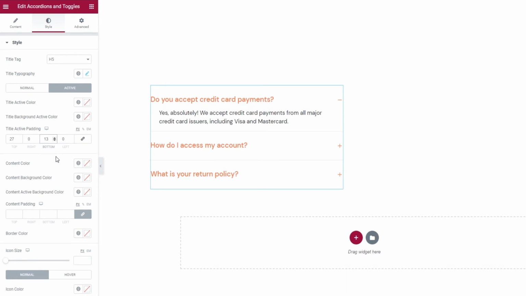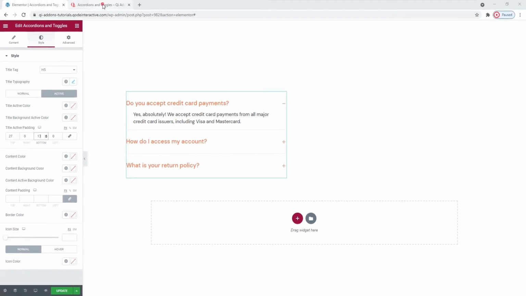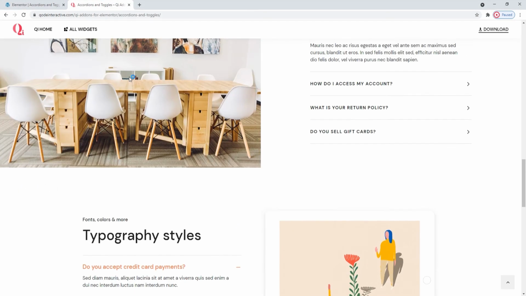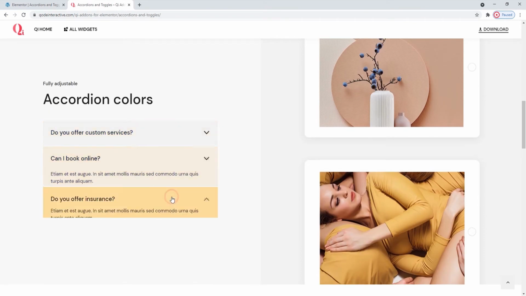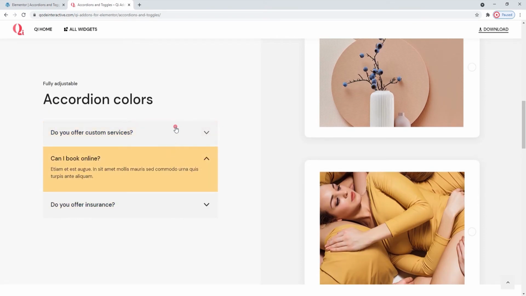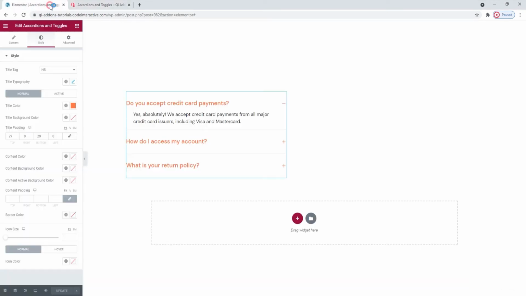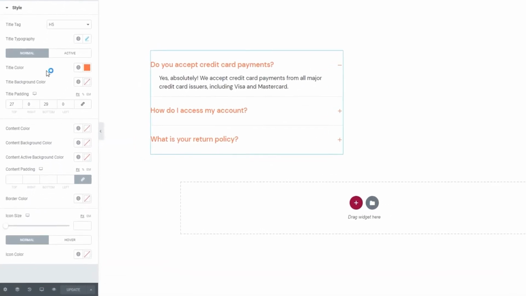Okay, there. Now, while we're in this section, I wanted to show you an effect you can create with these options. There's an example of this effect on the widgets page. Let me show you what I mean. Just a sec. It's this one. When you open an item, it changes its color. And there's a combination of options you'd use to create it, so let me show you what those are.